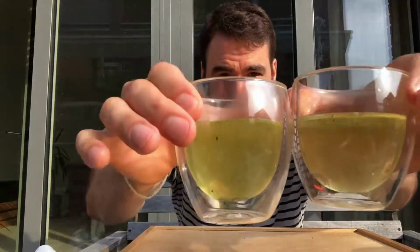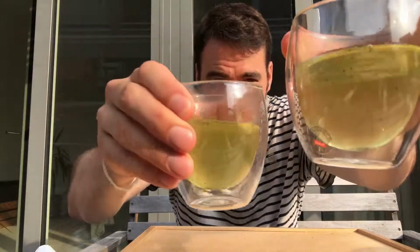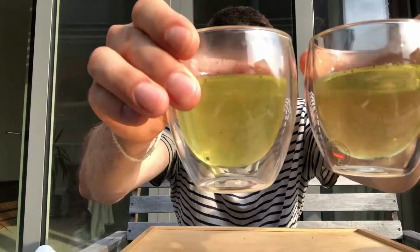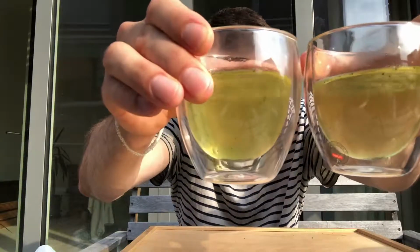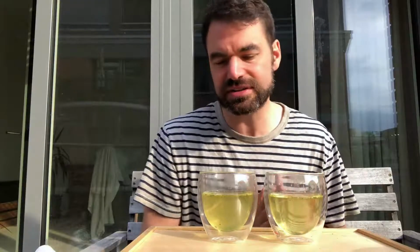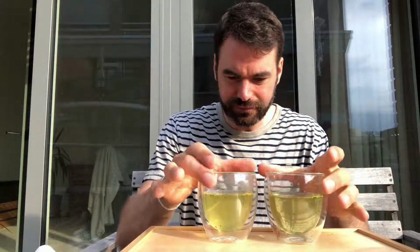When we just compare these two teas, we can see that the liquor of the 1 minute brewing, so this one here, is much brighter, and the second one, the 2 minutes brewing, is really getting also a little bit of cloudy. But let's see how the taste differs. So this is what Mr. Sakamoto suggested, that he says around 2 minutes is a very good time for a Gyokuro that really the leaves unravel well and give a good taste to the water. But now let's see if you do it at 1 minute, which is normally a good sencha time, versus the 2 minute, and let's compare the taste difference.